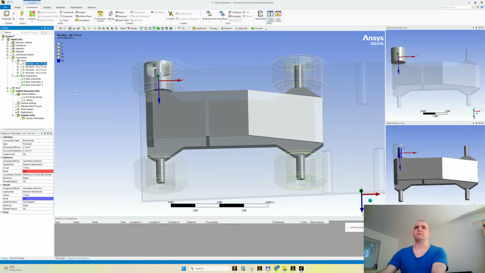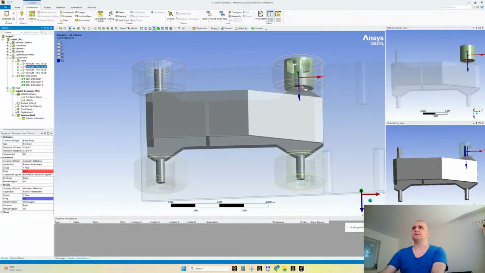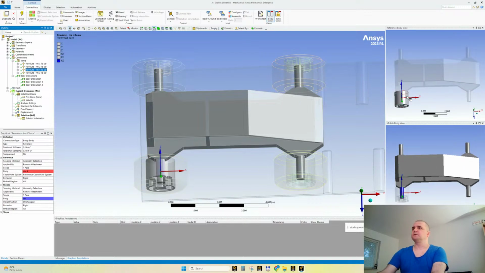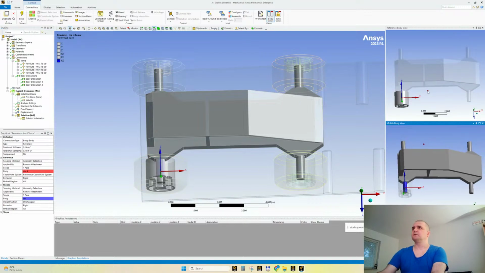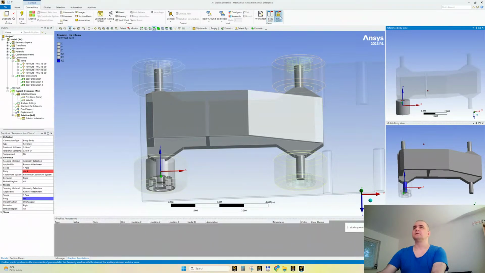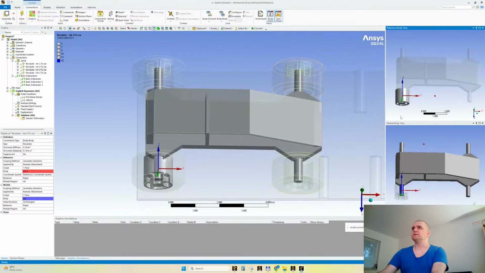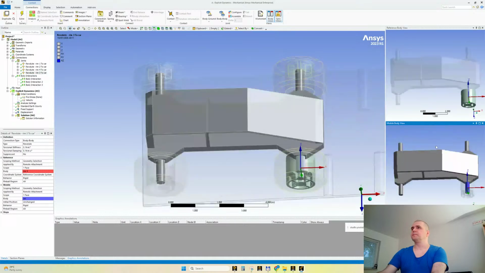And you can see now these revolute joints. They are present here, here. You can see them. This one with this one, yes? Here. Simply, all right. And here. So we have revolute joints, all right?